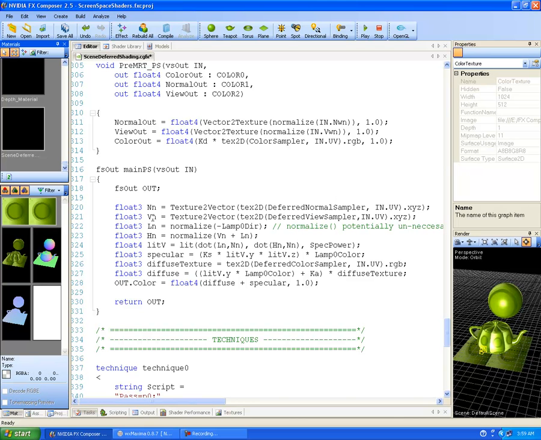This is converting these pixels back into normal vectors. Okay, awesome. Let's do it also for the view angle, right? We've actually delayed our calculations of our lighting in this way, so this is deferred lighting at this point. VN, texture to vector: tex2D, deferred view sampler, comma, in.uv.